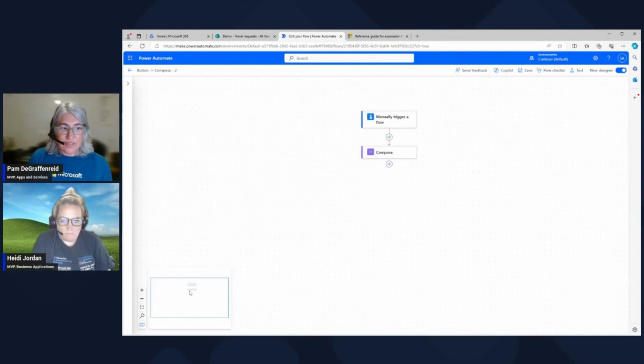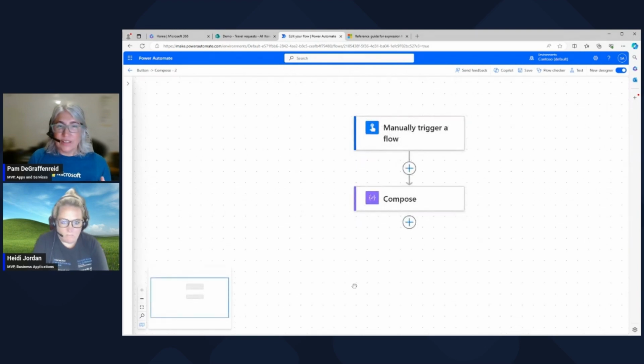So the idea of having a site map and being able to jump and focus in a certain area is something that I really, really like. Initially, when I started using this, I was getting errors that I couldn't use the new designer with large flows, but that's not happening anymore. That's something that they fixed, and I'm here for it.